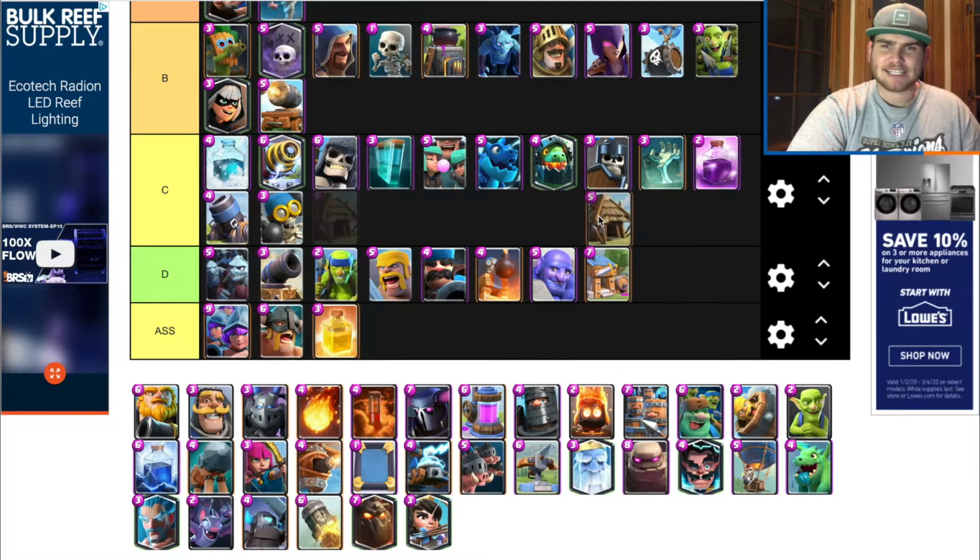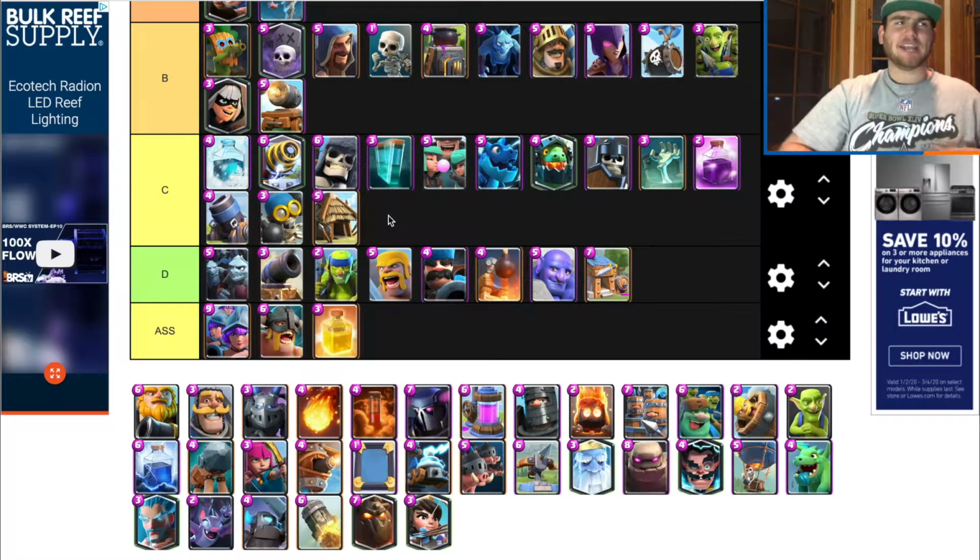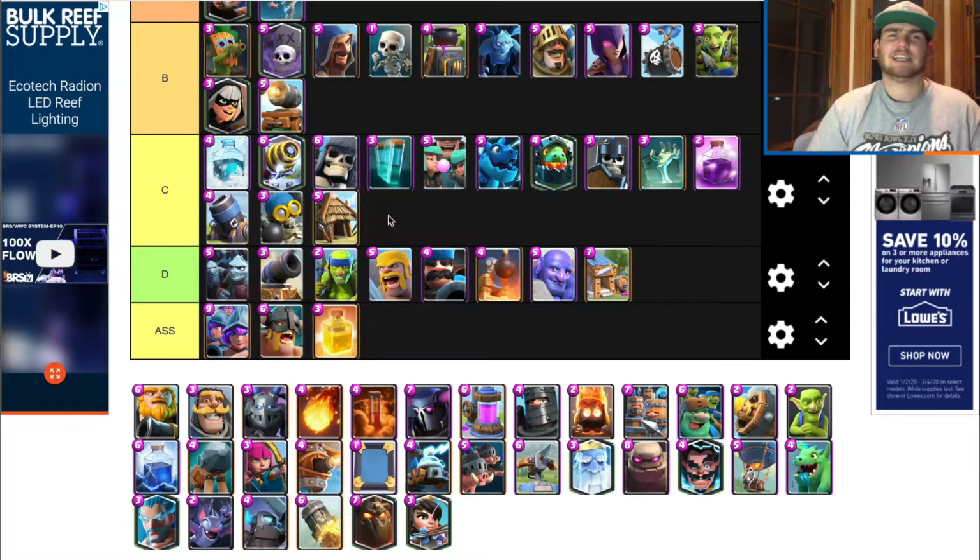Goblin Hut, I think, is slightly better than Barb Hut. At 5 elixir, it's not as crazy of an investment. And the Spear Gobs are a little bit more annoying to deal with, especially if you have a push that fails and 4, 5, 6 of the Spear Gobs have built up, and then all of a sudden a wave of Spear Gobs comes into your tower. At that point, it kind of snowballs and gets a little bit out of control.